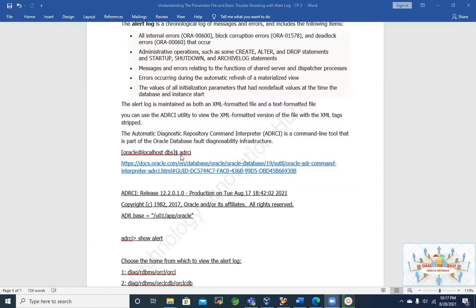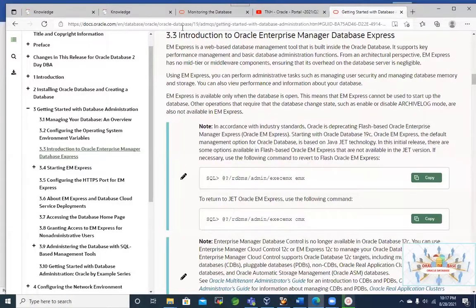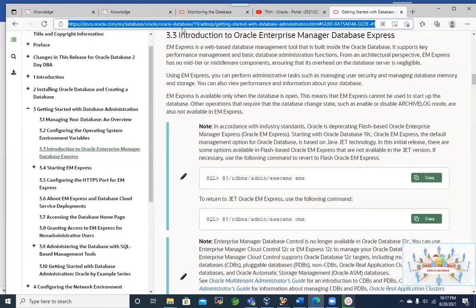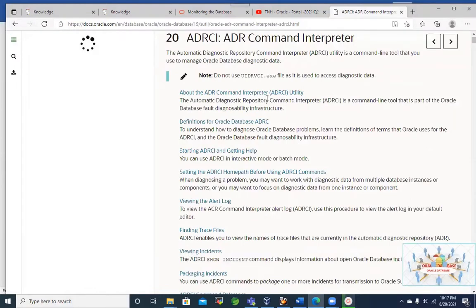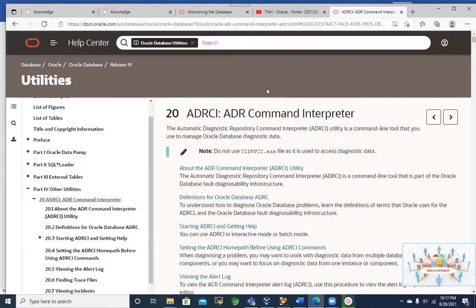It was introduced a fairly long time ago, but they have been adding features. So let's take a look at this first, and the documentation is here. Let me copy this one and go here. This is the documentation. You can see ADRCI command line interpreter.